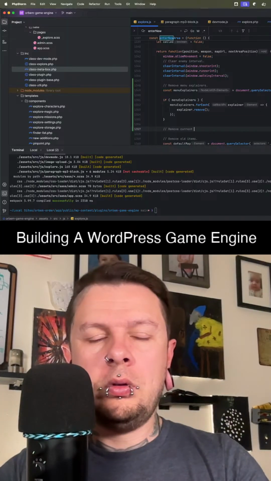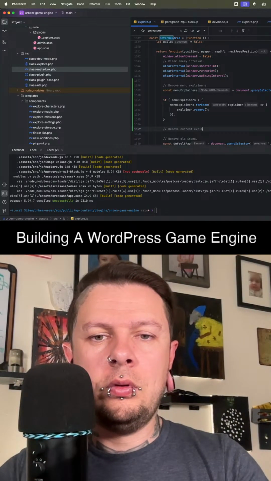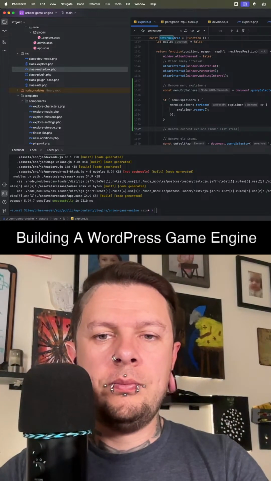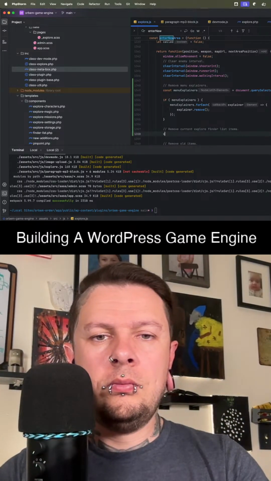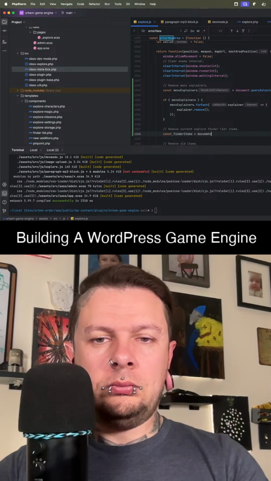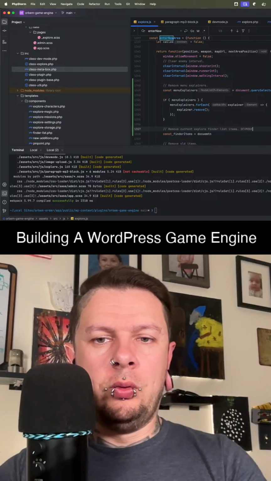Remove current explore finder list items. And this is dev mode.